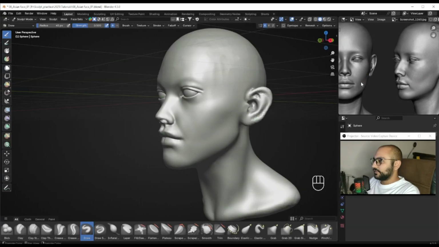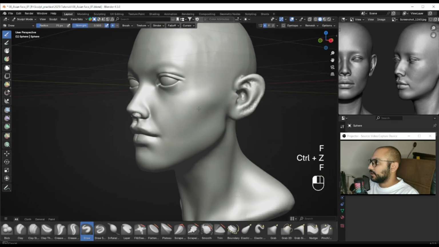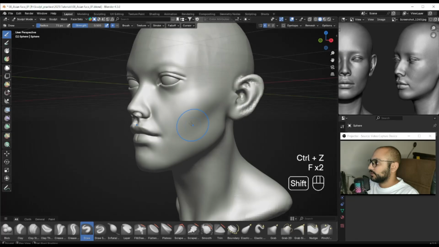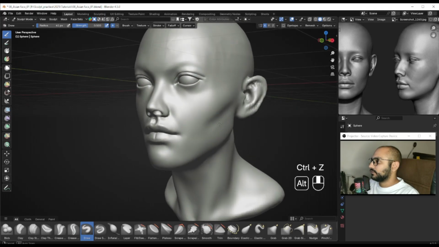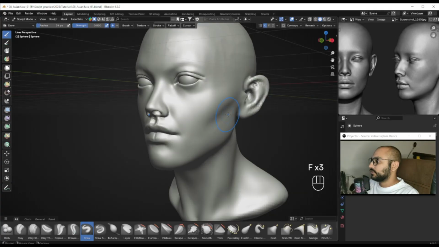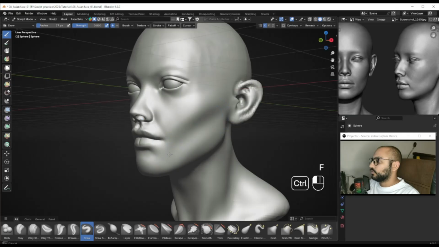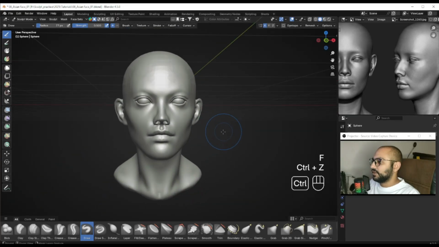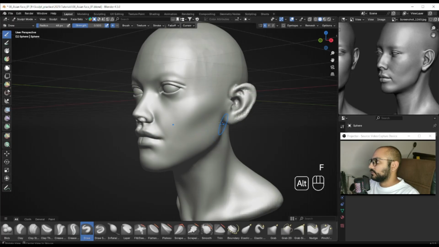So to have this, you can just use the draw brush. You can either pull a bit out above here and smooth it out, or you can also dig a bit below. So start from the ear, come halfway across the face, halfway, okay, and then smooth it out. Be very careful not to overdo this. If you overdo this, it's going to look like she's malnourished. She hasn't eaten for days. So be very careful when you do this.